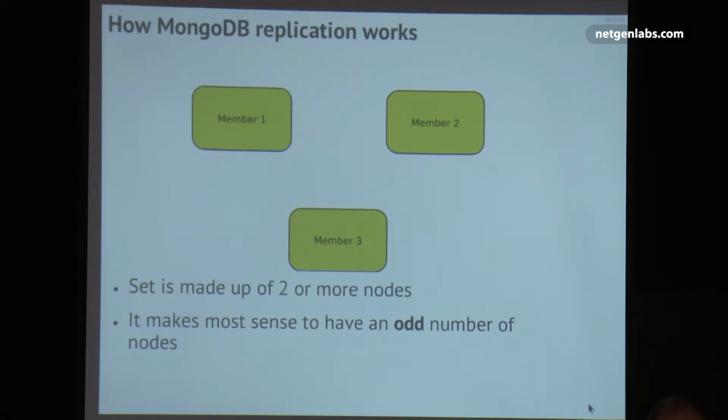So this is why you need to have an odd number of nodes. MongoDB will only elect the primary node if more than 50% of the nodes can be seen at that moment. Very important. If you don't want to have 3 data nodes, you can elect one of the members to be something called an arbiter, which doesn't participate in storing data, but only participates in voting. And an arbiter is a very light process, so you don't need a big, heavy machine like you would need for your data storage.